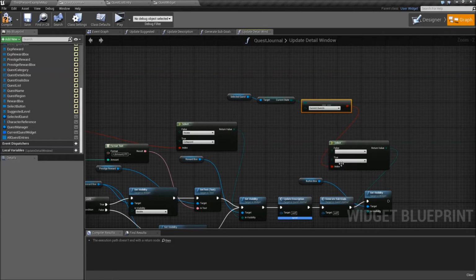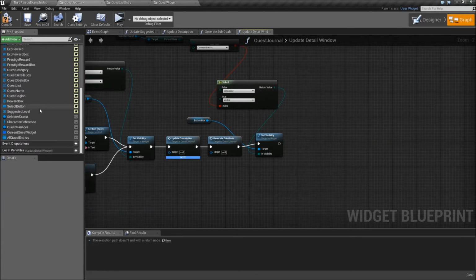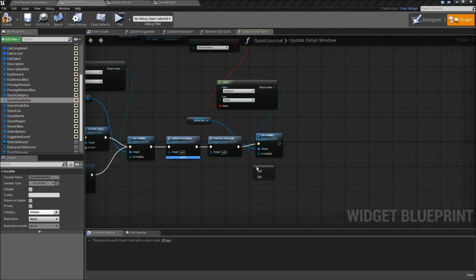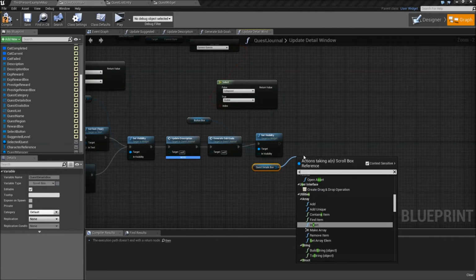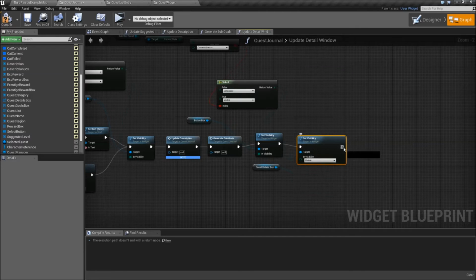Connect that as the index. If it's true, we'll set it to visible, if not to collapse. And the last thing that we'll have to do is get our quest details box and set that visibility to visible. Then we can return.